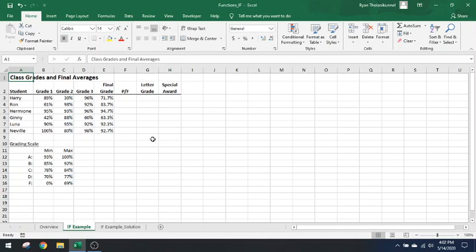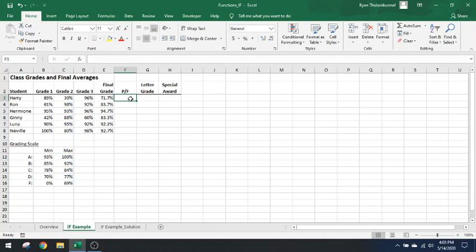So let's assume that you are a teacher and you've got grades for your students at the end of the semester, including a final grade, and you know what your grading scale looks like to give everyone a letter and also to determine who's passed and who's failed. So let's start with who's passed and who's failed. In this column, I want to return a P if the student's grade is a passing grade, and an F if the student's grade is a failing grade. We can look down here at our grading scale and see that an F, a failing grade, would be anything between 0 and 69, and a passing grade would be anything from 100 all the way down to a 70. So let's put that into an if statement.